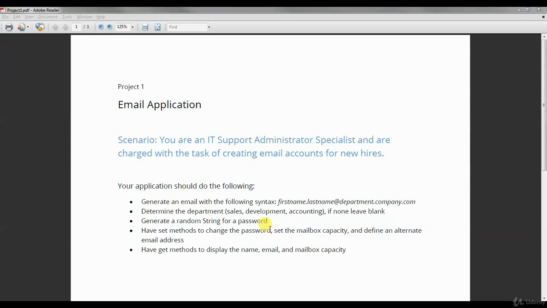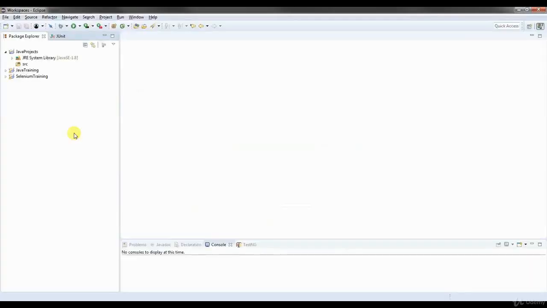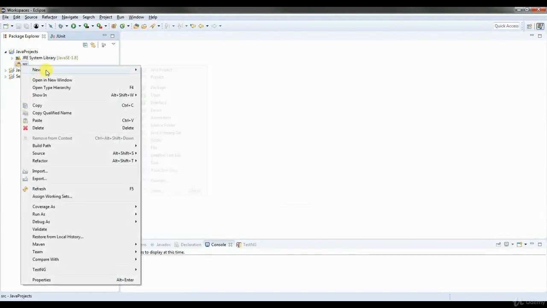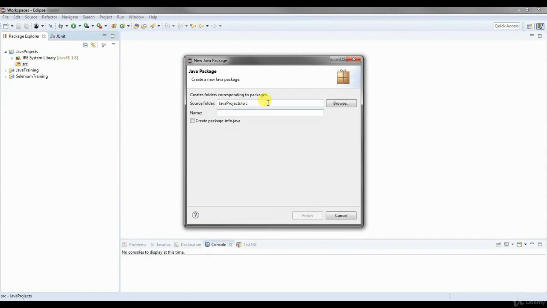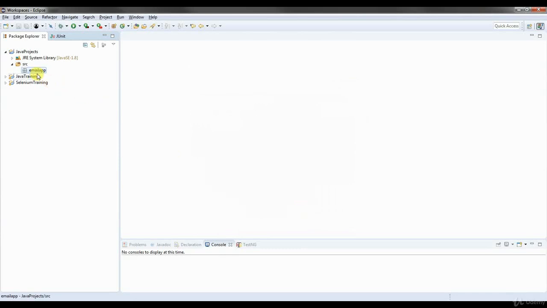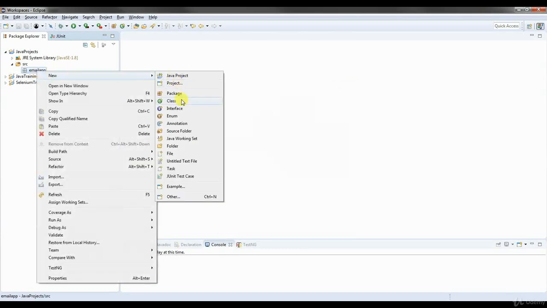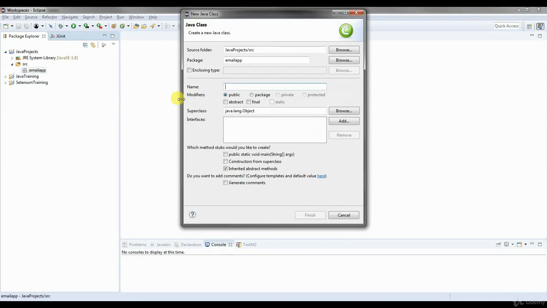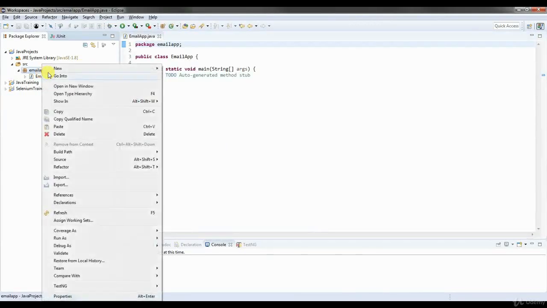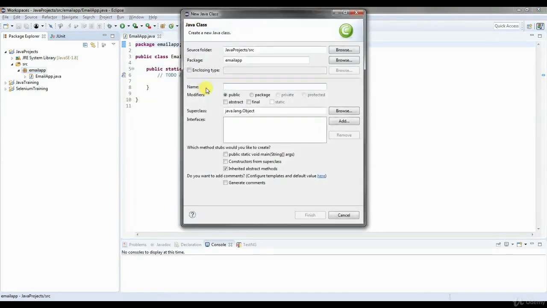So I'm going to give you some time here to actually write the outline. First, what we can do is, of course, get this set up here in our Java project. I'm going to have a new package, and I'm going to call this the email app. Hit finish, and I'm going to have two classes. Of course, we need to have our main one, so this is going to be email app, and this will have the main. And then we're going to have another class from which we'll create the objects, and this is going to be just email, and that's not going to take the main.